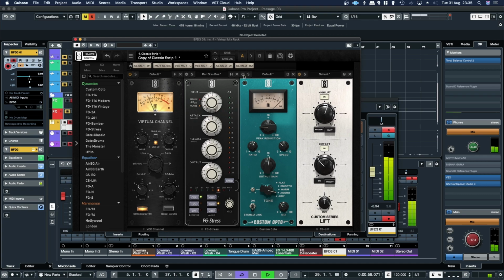So that's disabled, and that's enabled. This is on the aggro setting. So there's a nice punch to it. If I switch to airy, you should hear it change. Now we'll go to warm.